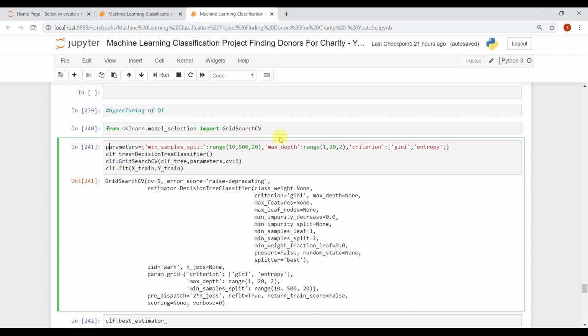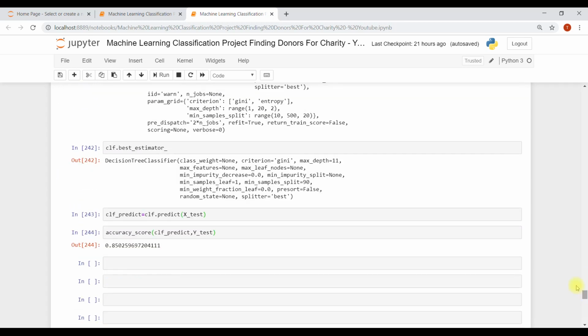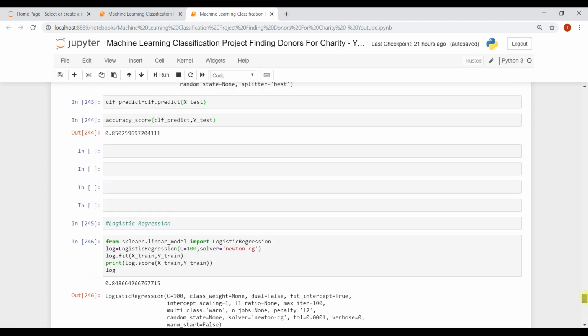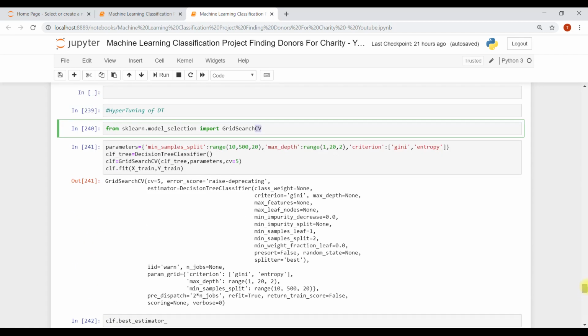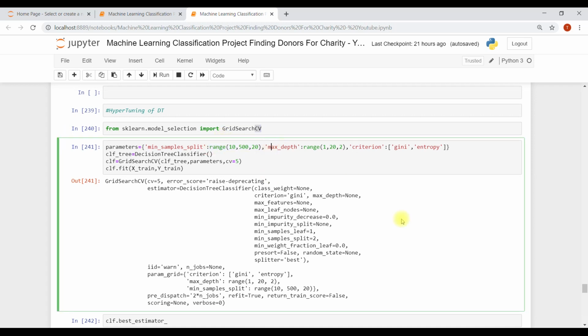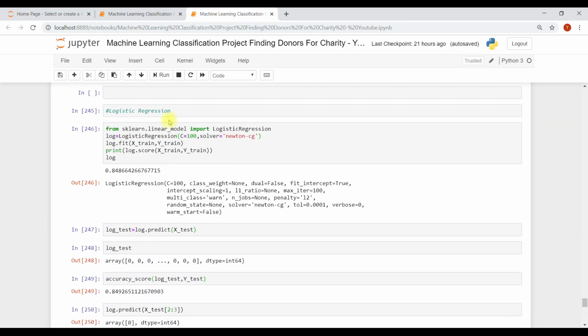Now, what is grid search CV? Grid search is hyper tuning. I will explain what hyper tuning is. I will explain what CV is, which means cross validation, basically k-fold. I'll explain this and how I got these best parameters. I'll also explain how to increase the accuracy of the model by hyper tuning. Hyper tuning basically means you tune your model, experimenting with the parameters to get the best parameters to increase the accuracy. I'm going to explain everything.